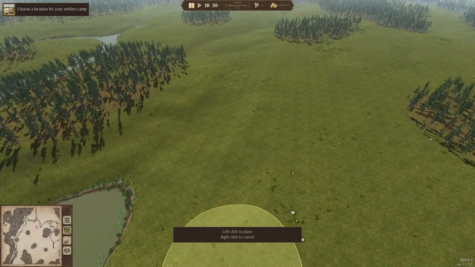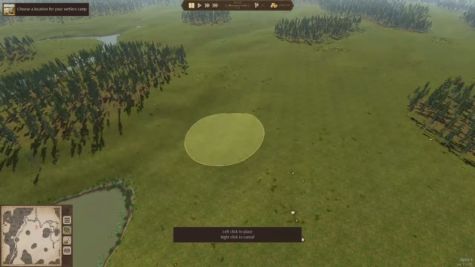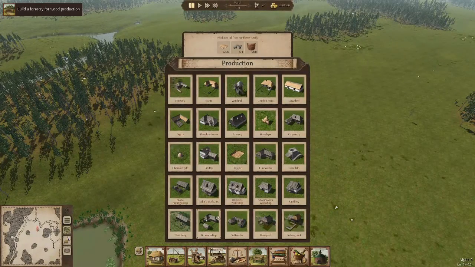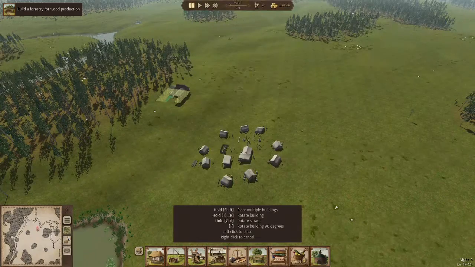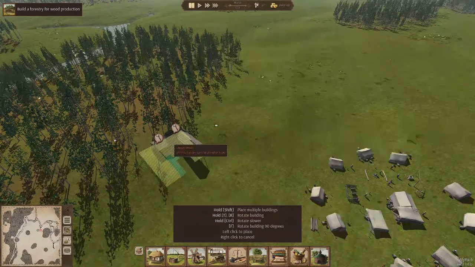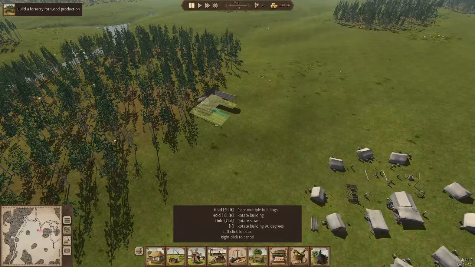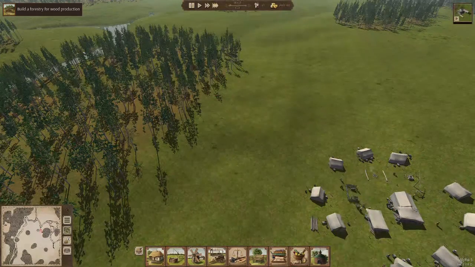We've already chosen our city center that we're going to start off with, and we'll go ahead and place it down here. And get us a, where's it at? A forestry going so we can get some trees cut down. Let's see. Zoom in here, rotate this around, and it's uneven. Right there, that'll be perfect.